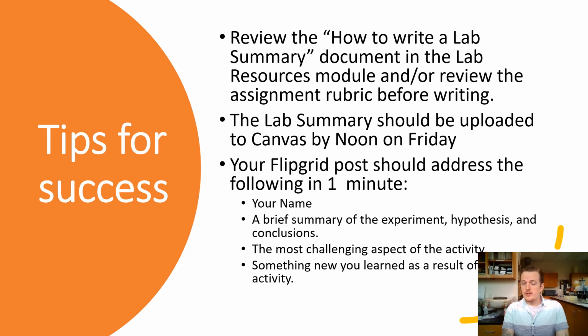So this week you also have a Flipgrid assignment, and so in this video you'll follow the link that I send out later today, or Monday rather, if you're not watching this on Monday. In this 1-minute recording, you should have your name, a brief summary of the experiment, hypothesis, and conclusions that you have come up with. I want to hear the most challenging aspect of the activity and something that you learned as a result of this activity. So I'll be responding to these at some point the week following when you turn it in. And it'll just help us get to know each other and make sure that the experiments are working and that you're getting the most that you can out of it.